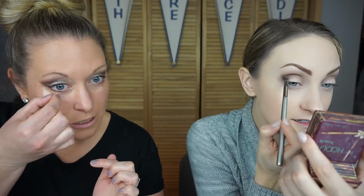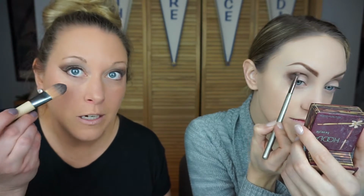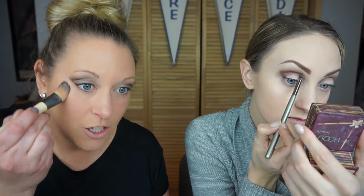Yeah, so you can see already with mine that I definitely have that cat eye going already. And I'm just going to lightly take off the tape. There's a bunch of stuff on it already, you can see, but there's nothing underneath. It kept it nice and clean. And then you're going to want to go back maybe with your blender brush or your sponge, because some of my foundation did come off a little bit. So Maria's blending still. Totally fine.